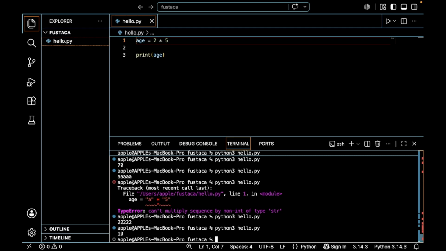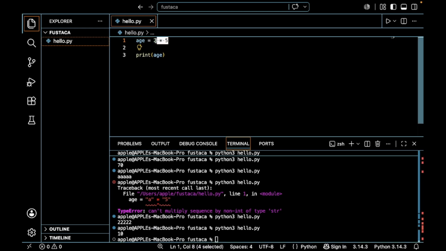So now that's something you should know about the behaviors of integers and strings. But then we can also convert a string into an integer and vice versa. Remember that we have seen the difference between a string and an integer. And then we have also seen two functions, which are print and input. We can also introduce several other functions. Another function we are going to introduce now is the int function. The int function allows you to convert a string into an integer.